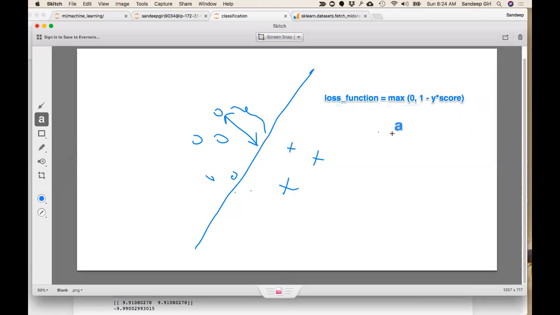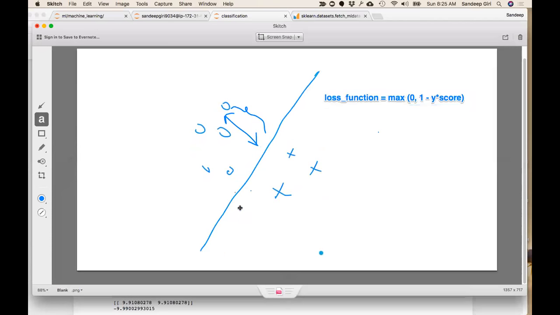So what is a loss? Loss means something negative, and we want to minimize the loss. Here the loss is the maximum of 0 or 1 minus y times score. That means if something is on the correct side and in a good enough place, let it be that way. Here y is whether something is on the correct side or not. Score is the distance from the line. If something is on the wrong side, the loss is going to be big. If it is here, then there is a loss. If it is here, then there is no loss.